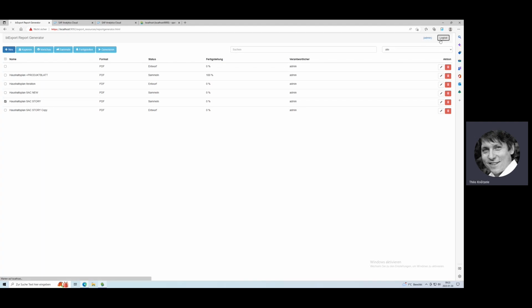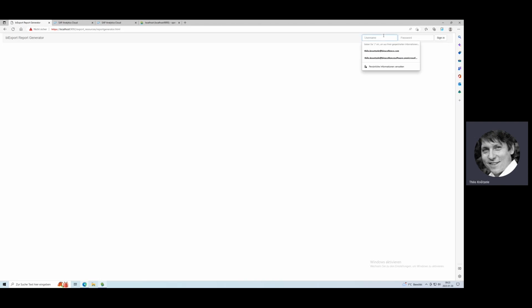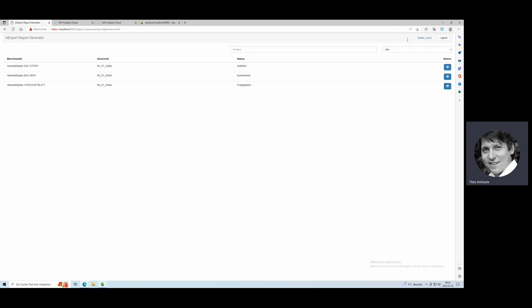The last thing that I would like to show you is that I'm now logging in as the user of the culture part. You can see it's the same UI, but it has a different look and feel here, because this user just gets a work list of budget plans he has to work on. Usually it would probably be just one, but in my case, it's multiple that I just created for demo purposes. I always see for which section of the document I have to provide comments, and I can see the status of my work here.